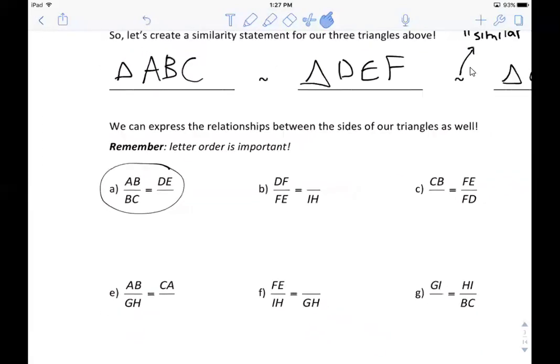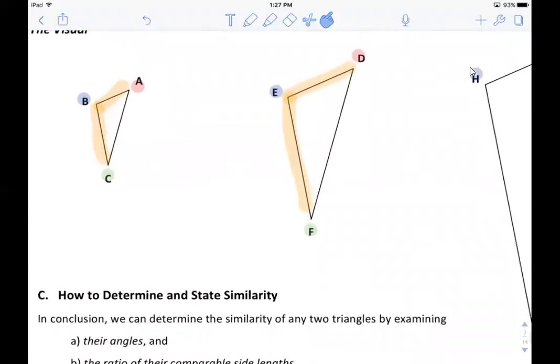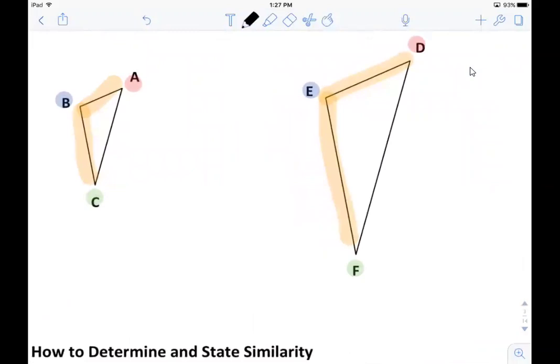So I'm going to rewrite that in a place where we can see these triangles a bit more clearly up top. So here's the two main triangles that we're dealing with. And I'm going to rewrite that statement. It says that AB over BC needs to be equal to DE divided by something. And we don't know what that something is right now.